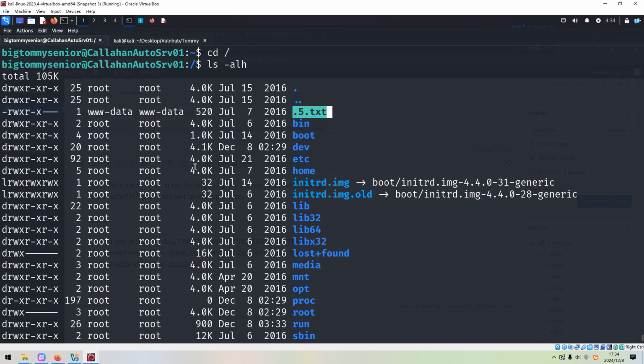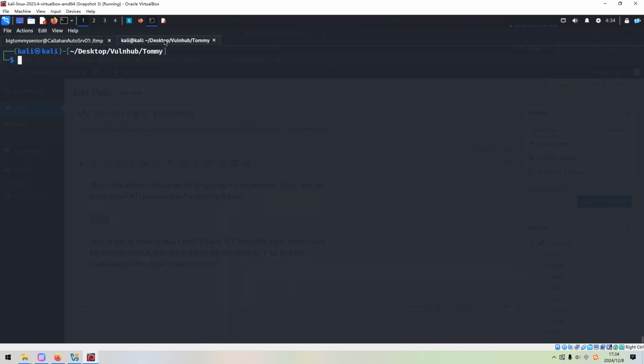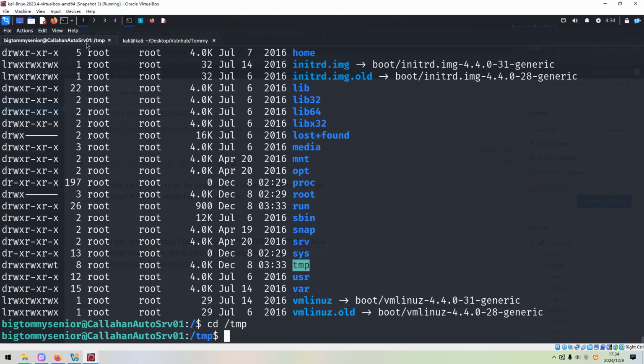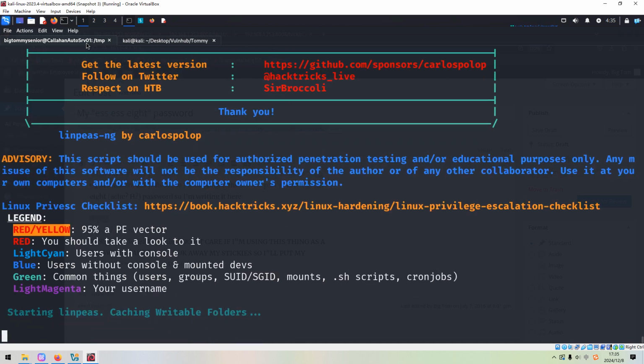So how to do? Maybe we can upload the enumeration script to do the automatic enumeration. Okay, we can copy from my toolset directory. And next we need to upload this script to the target. And we need to make it executable, and then we can run it.